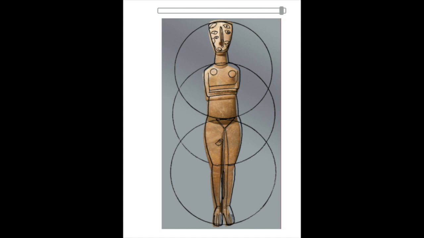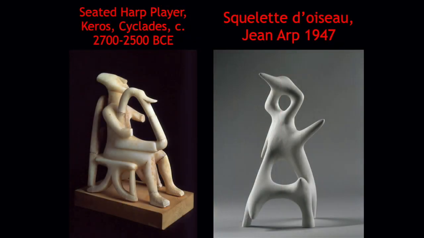The first circle is delineated by the upper arch of the head and the waist, the second by the sloping shoulders and the line of the knees, and the third beginning with the curving limit of the feet and meeting at the bottom of the upper circle at the waist. There weren't lines in these things — someone figured this out. There are a few sculptures of musicians: a seated harp player and a famous pipe player, dating to approximately 2500 BCE. These musicians are sometimes considered the earliest surviving musician depictions from the Aegean.